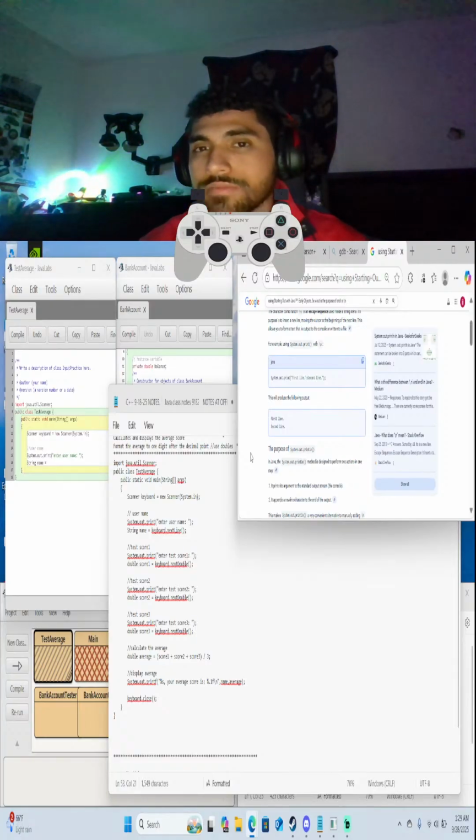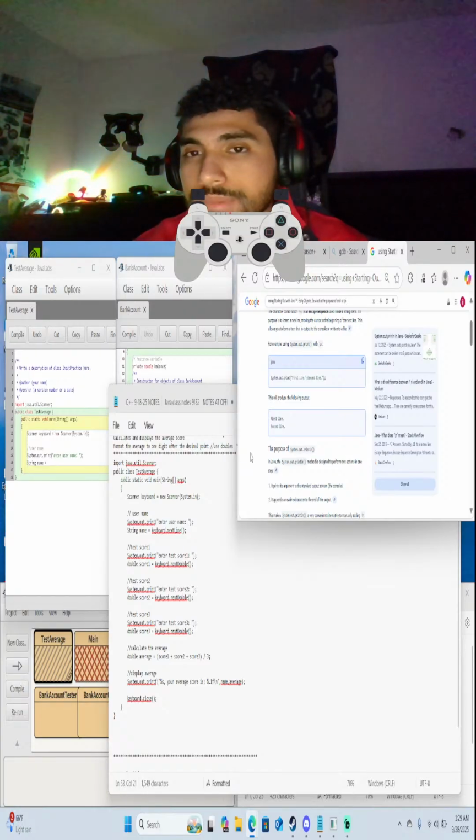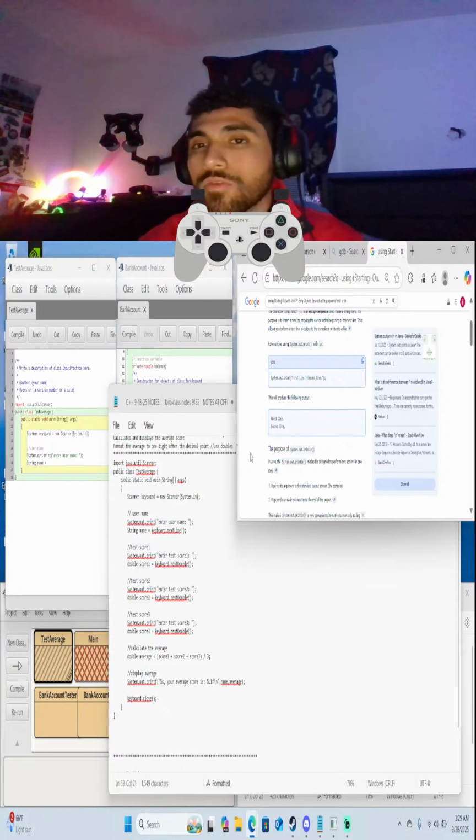Oh, so if we use System.out.print, parentheses, quote, first line dot backslash n second line dot, quote, parentheses, semicolon.